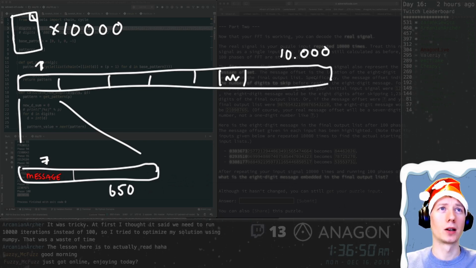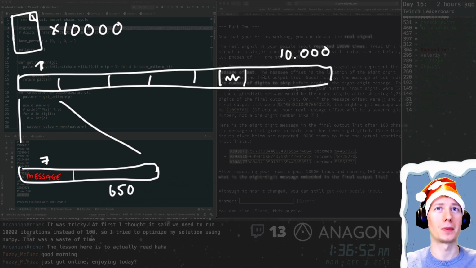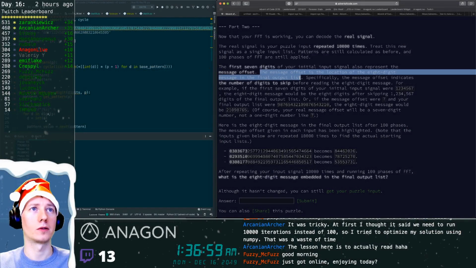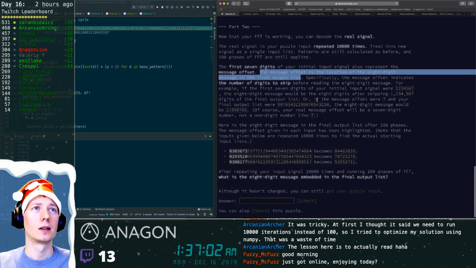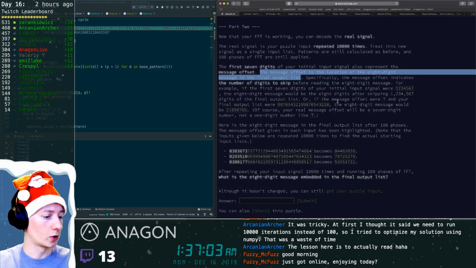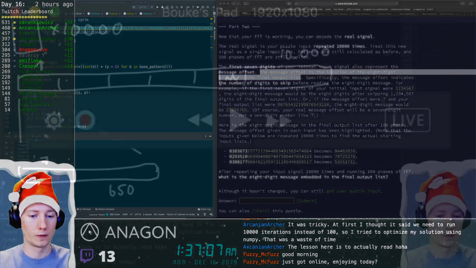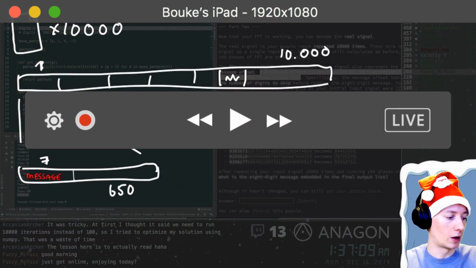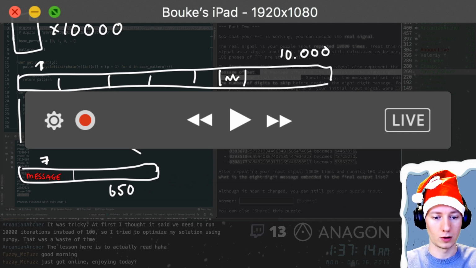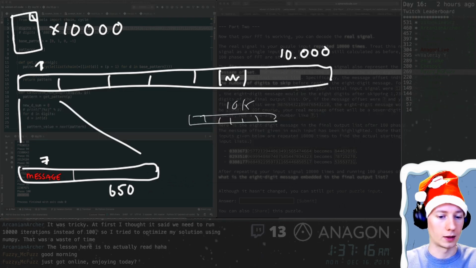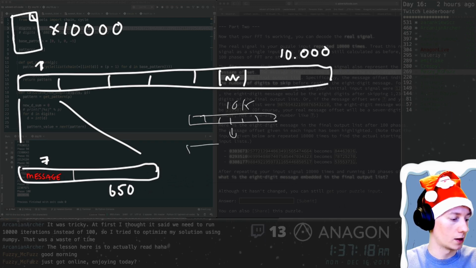So the message offset is the location of the 8th digit message in the final output list. Okay, that seems very crazy. So it sounds like what we're going to produce in the end, we're going to have all these phases. This is representing an input list of 10k, and we're doing a new phase and another phase and so on, and we do it 100 times.